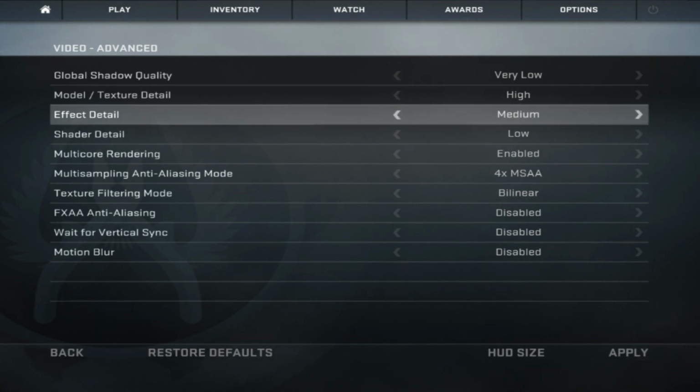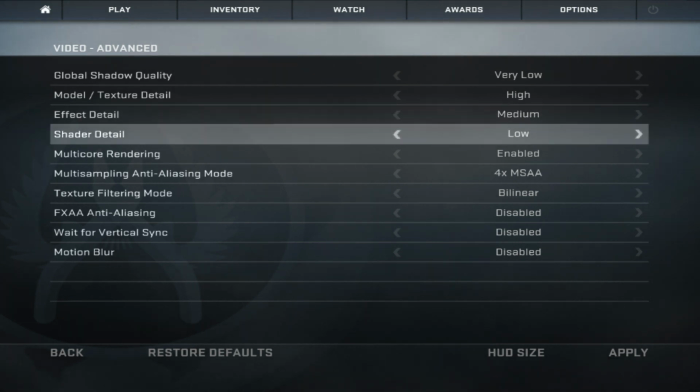Effect detail. Toggling this setting will change the quality of game textures and objects at varying distances. The lower the setting, the more you'll have things popping into your screen. If this is set to high, depending on your frame rate, textures and objects will be smoother. Having this setting higher will also reduce distractions from greater distances.